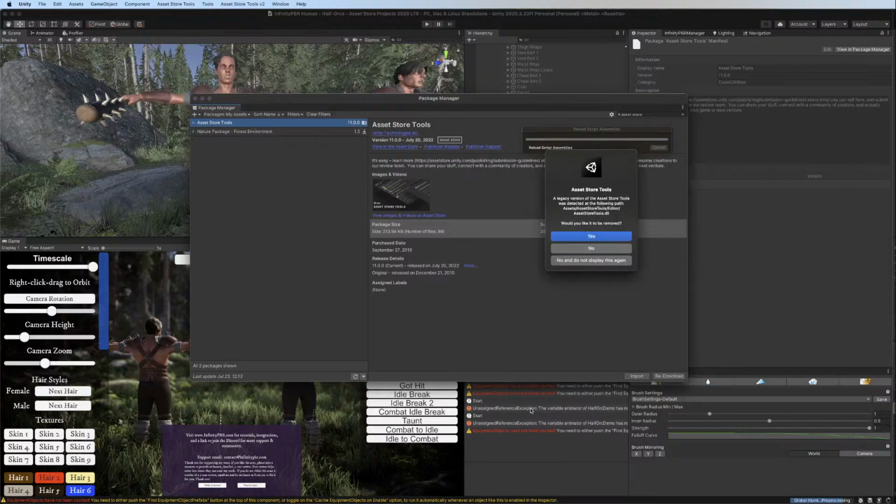Do you think this is crashing my computer? Legacy. Ooh, that's smart. Yes, I want it to be removed. That's a nice little pop-up.